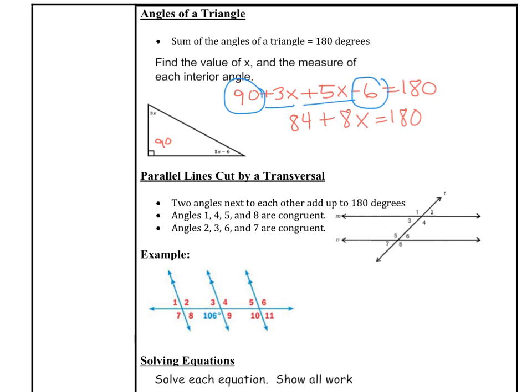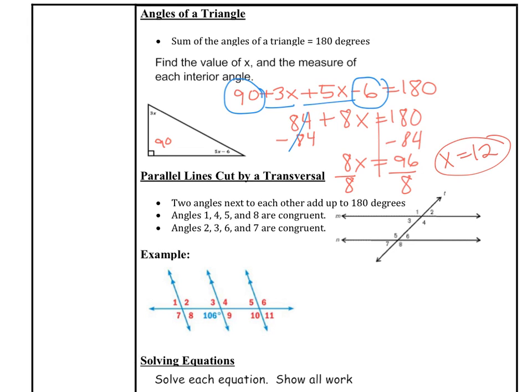Now let's solve that equation. The first thing I should do is subtract 84 because I have to get rid of my addition or subtraction first. That's positive and it's out in front. So I'm going to subtract it. So I went ahead and subtracted 84 from both sides, and then that'll cancel out the 84 on the left-hand side. So all I have left is the 8x, and I brought that down. 8x is equal to 96. We have to divide by 8 on both sides because that's the opposite of multiplication. In my calculator, I could do 96 divided by 8 if I wasn't sure what that is, and I end up getting 12. And so I'm going to write out here to the side that x is equal to 12.